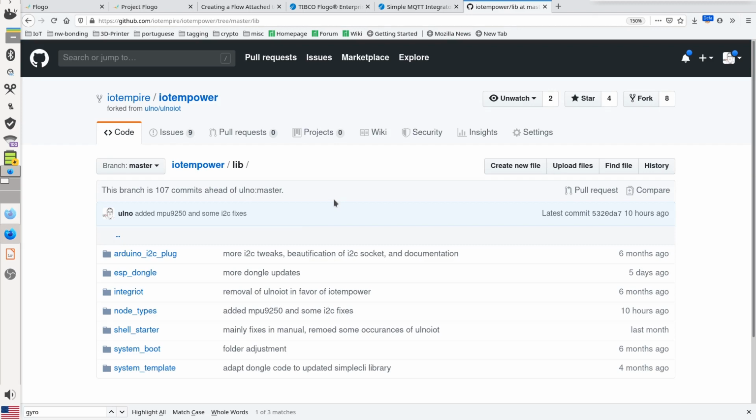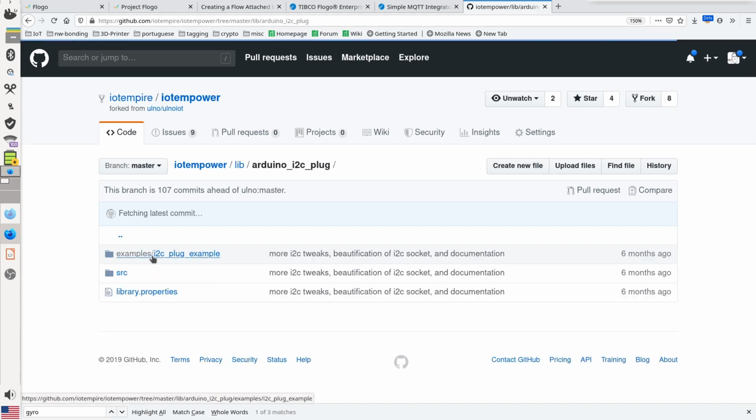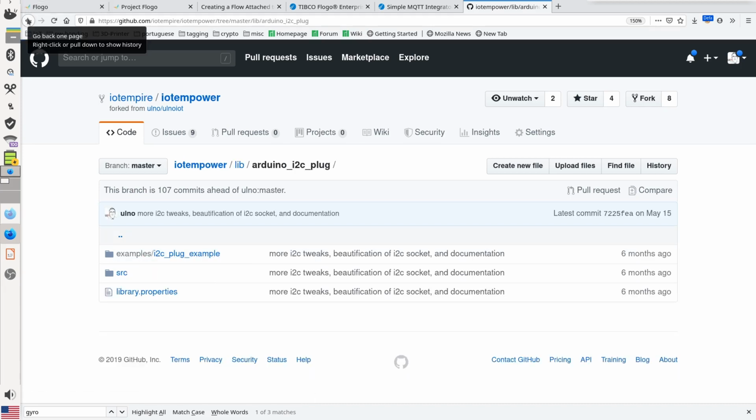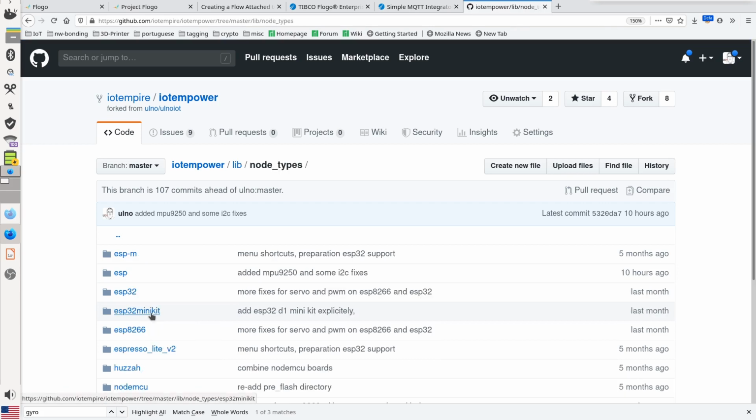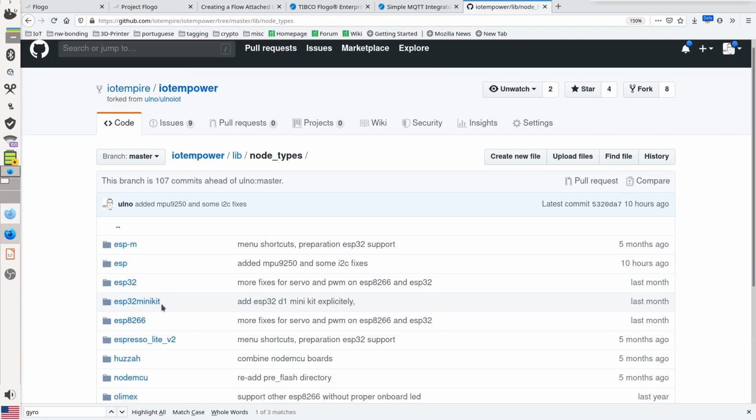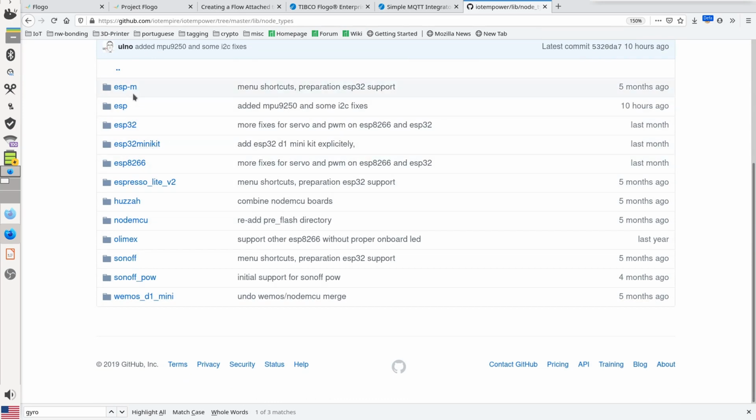And then there's this magic lib folder. The first thing here is an Arduino library to connect an Arduino with the ESP via I2C. I think we will probably do that in one of the next sessions. So that's basically the components which make up the system. But as said, we should take a look at node types together, because most of the firmware and development work happens there. When you see lots of folders here, can you map these folders to something?